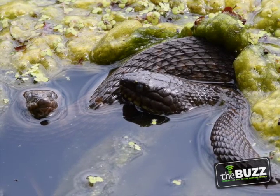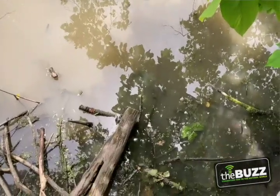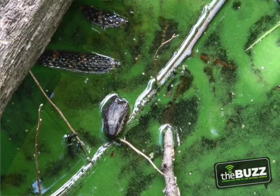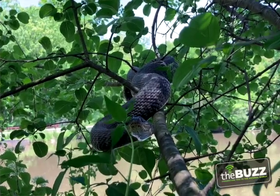So where do you find these northern water snakes? Here at Snapper Pond, there's a great observation deck that you can just look below. They tend to be right in the sticks, right above the water, or you can walk along the trail. They can be right on the edge of the pond, or even hanging in shrubs and trees. These snakes like to eat frogs and fish. Definitely not humans, so don't be afraid of that.